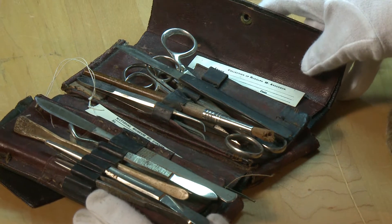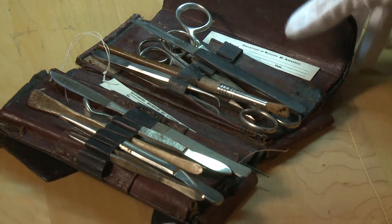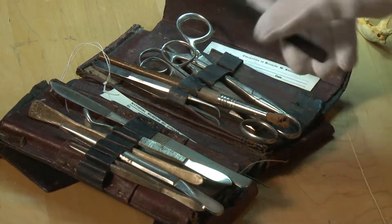Like all of the natural scientists of his era, Dr. Anderson was devoted to collecting and preserving as many examples as possible of all of the animals that he encountered, in order to study the diversity, the differences in the color of fur and feathers, and all the varieties that help scientists determine the differences between species of animals. Dr. Anderson used this dissection kit to prepare all of the specimens that he collected during the expedition.